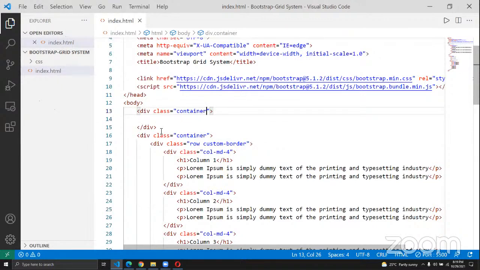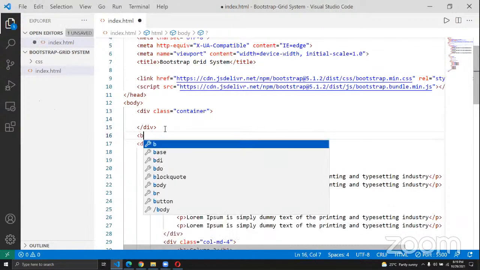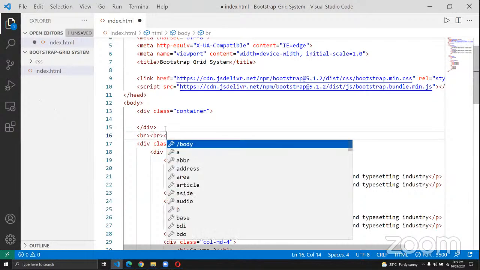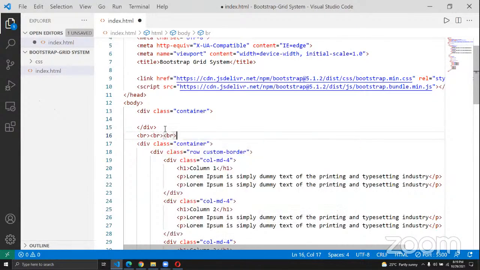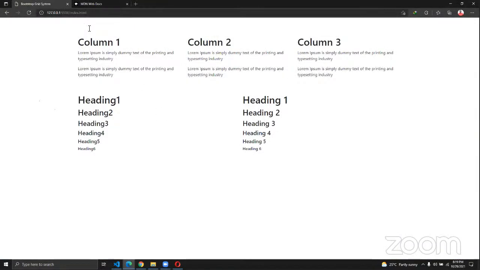Then I'm going to put some space, like 3 breaks. This is not the better way of doing it, but I'm doing it for a reason. The better way is kind of hard for us to dive into, but at least we can go about it the way we're doing now. So when we check our site, now I've got some space. This is where I'm going to be putting my navigation bar.